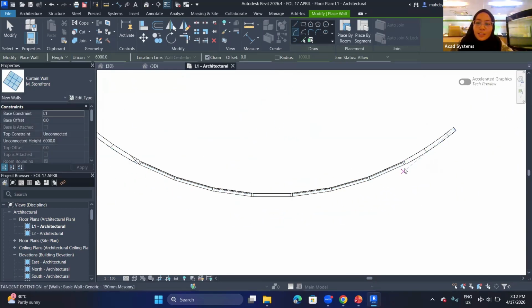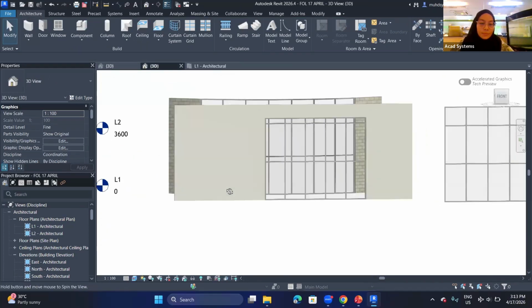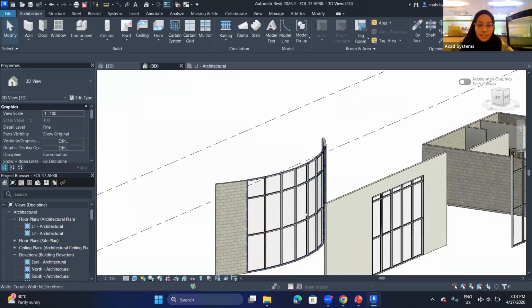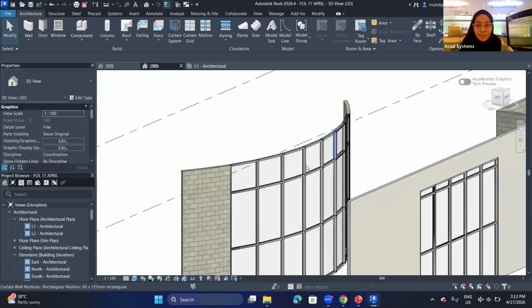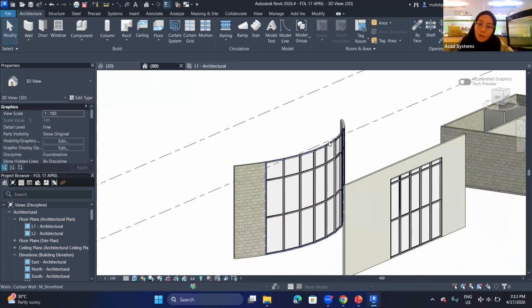Now it's already automatically embedded within the curved wall. When we check in our 3D, this is the result of our curved curtain wall in a curved wall.